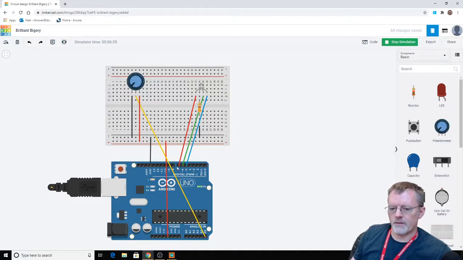If you build it with 5, 6, 7, then when you write the code, use 5, 6, 7. You know, 7 for red, 6 for green, 5 for blue. I'm going to use 8, 9, and 10, and it looks like I did red as green. No, what am I talking about? I did red as 8, I did green as 9, and I did blue as 10. So I'm going to go with that.